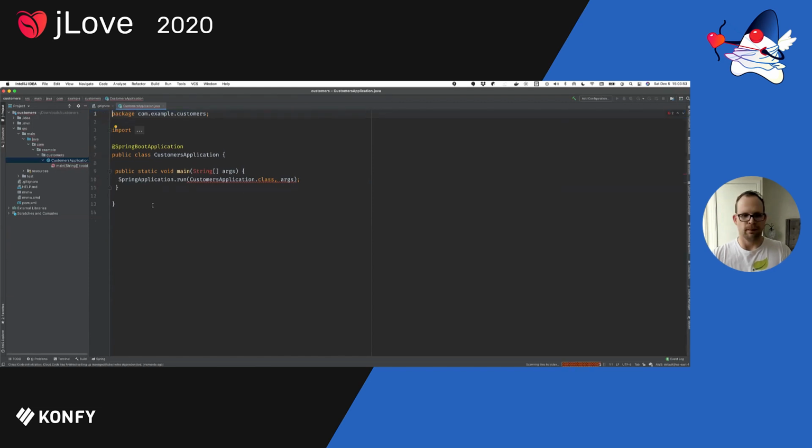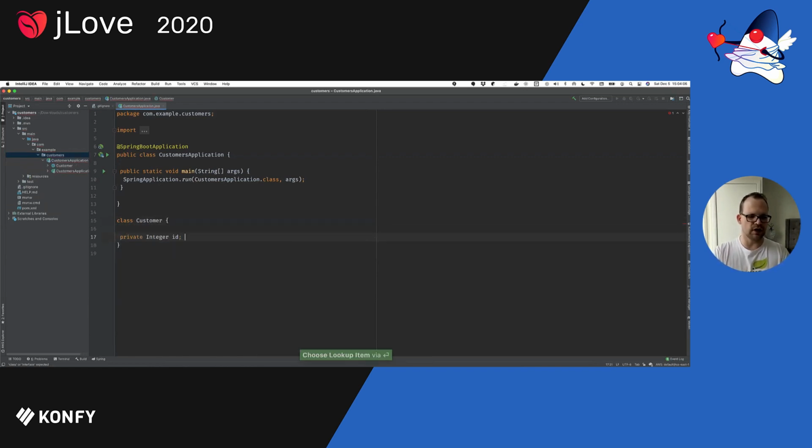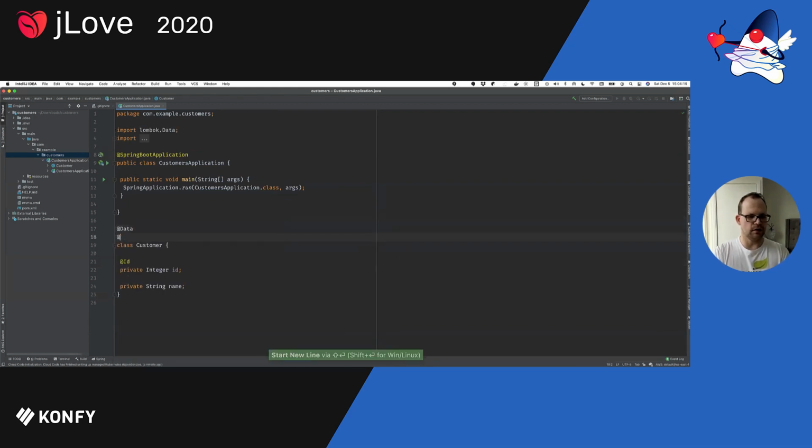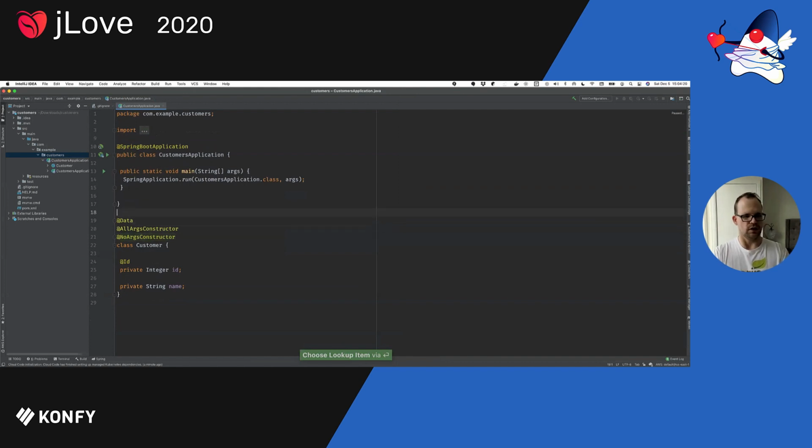Okay, so now what we want to do is build an application that talks to a database. And that database, we don't need to configure because we've got H2 running in the background. But I'm going to describe an entity of type customer that's going to have a field of type ID, which is going to be a primary key. And I'll signal that it is by using this annotation there. I'll have another field here called name and a few annotations called no args, all args, and data. Okay, so these are my basic annotations to create getters, setters, toString, equals, hashCode, etc.